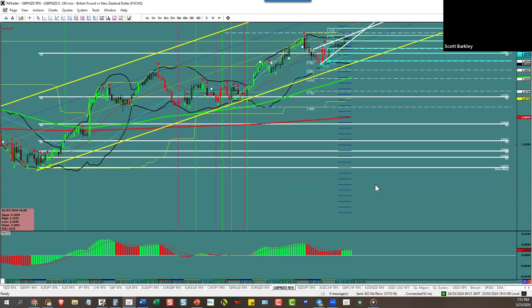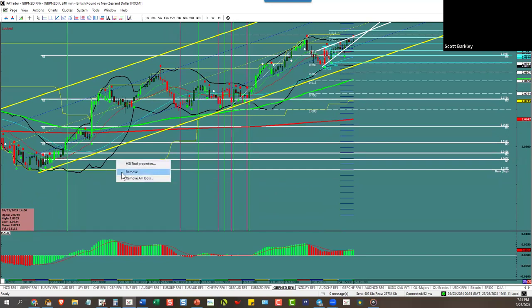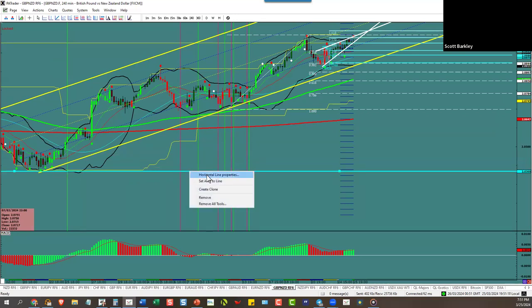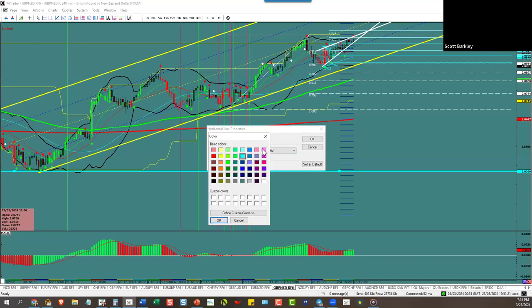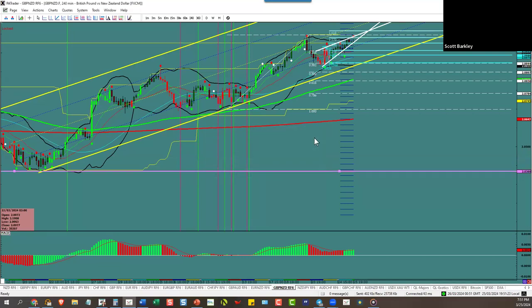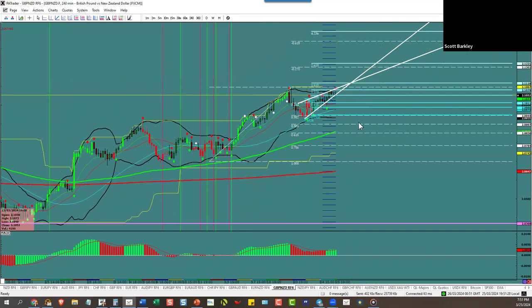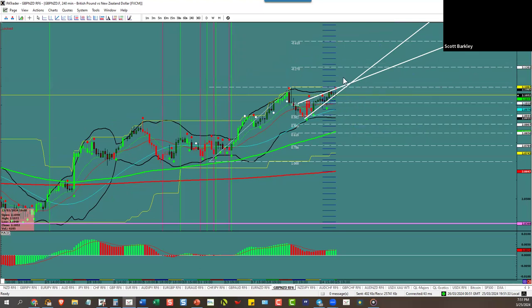Where are we going? Well, let's go all the way down here. Let me take this off. And we'll put the bottom on down here. As you can see, that's the bottom. And we'll change that to pink, so we know it's a day chart. And there we go. Now, let me take this off. I don't want the stuff to the upside because it biases me to the upside. If it breaks up in here, it'll take me all of 20 or 30 seconds to go find them, so I'm not worried about that. I'm concerned about the rising wedge to the downside, which is the opportunity.